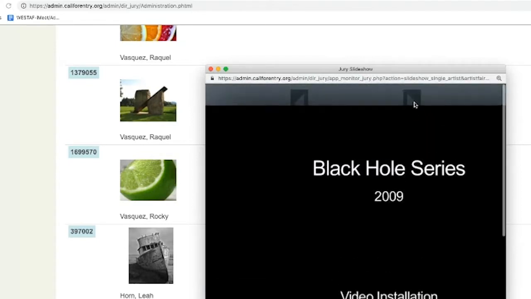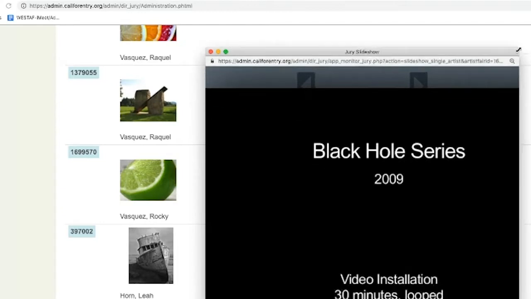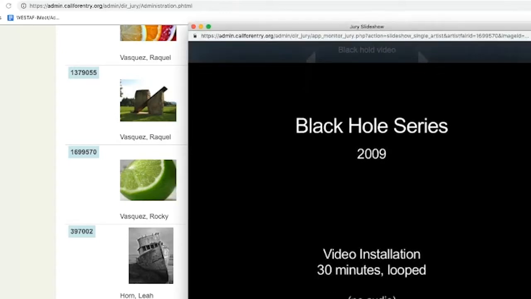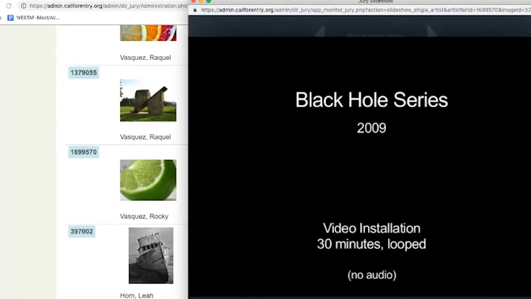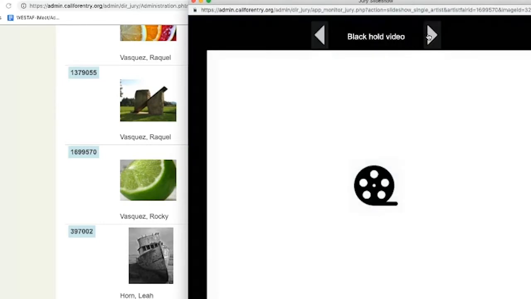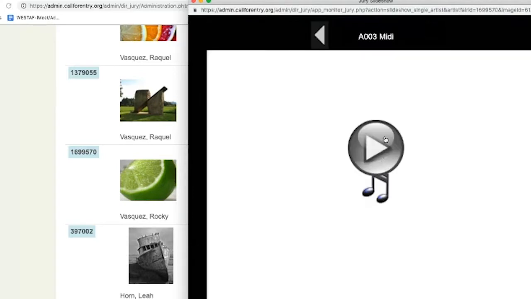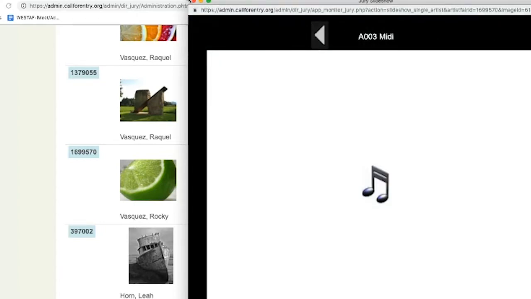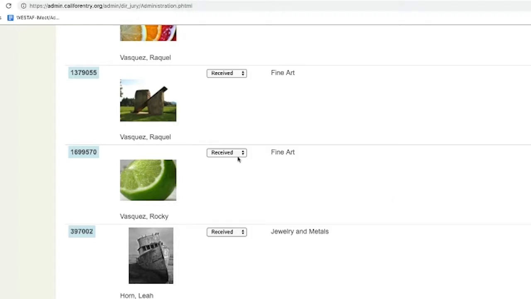You can always choose to play. And I'm going to enlarge that pop-up window. Oh, come on. And once you get large enough, then you can exit out of the video and click on over to that audio file and play the audio file, just as we had on the other page. We'll exit out of that pop-up window.